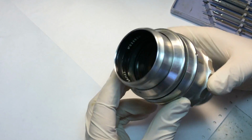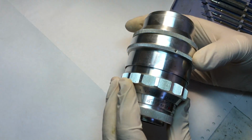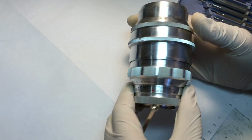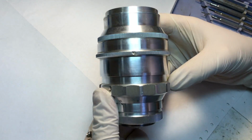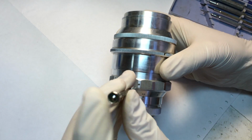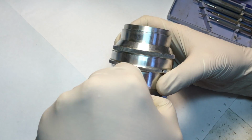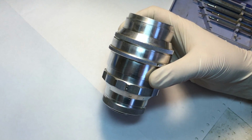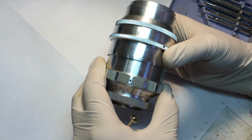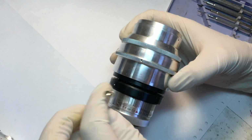First of all, we need to remove two rings, the focus ring and the aperture control ring. Focus the lens on infinity, and here you have three rather big screws, and we will remove them. We will unscrew them. Here we have it. Then we need to remove this ring, the aperture control ring.